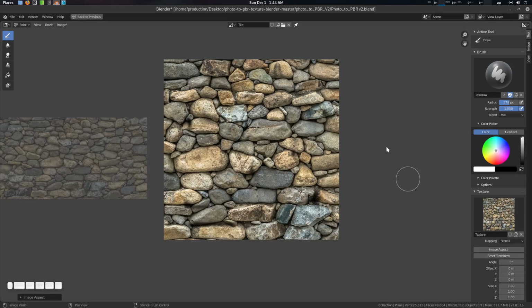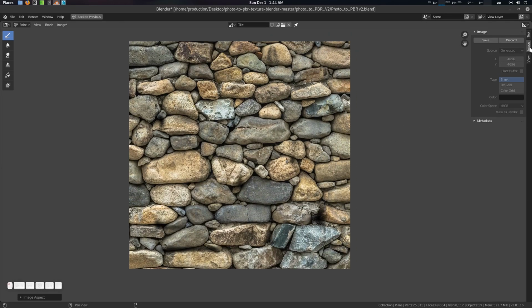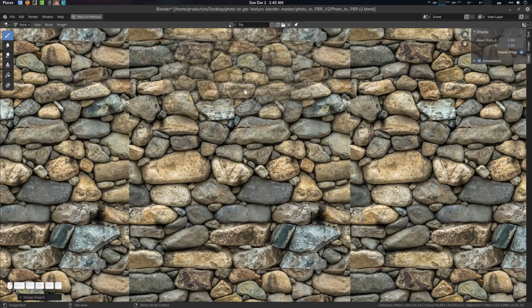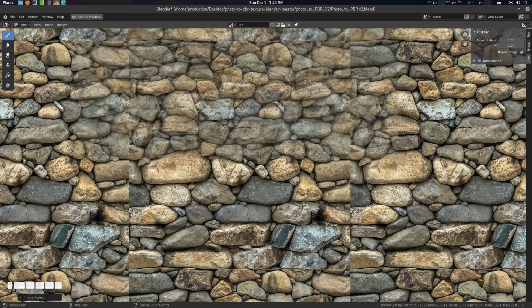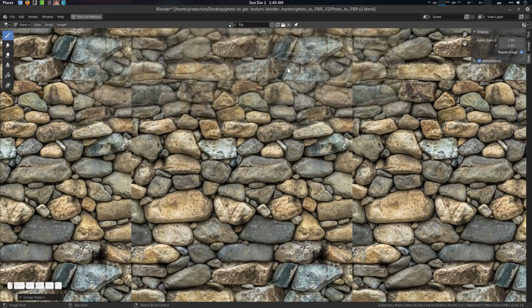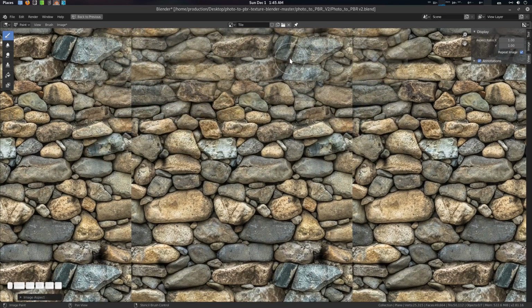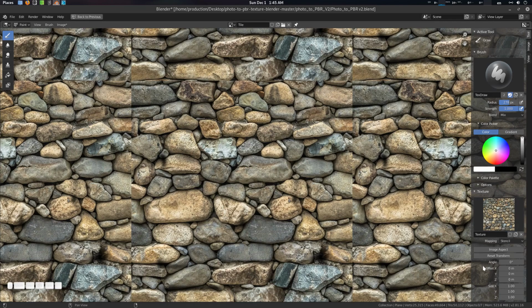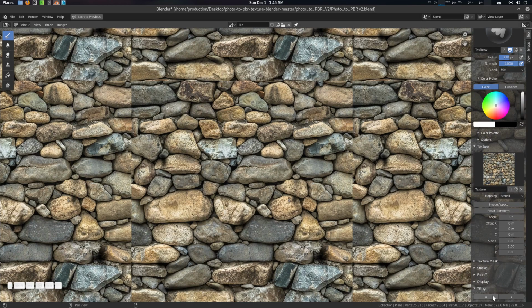Now what we are going to do is make it tileable. Go to the image, go to view, and go to repeat image. You can see it is not tileable. So let's use this here and Shift S somewhere here. There we go, and select a region somewhere here and just draw. Oops, not this. We need to go to the tool, go to the tiling, X and Y.